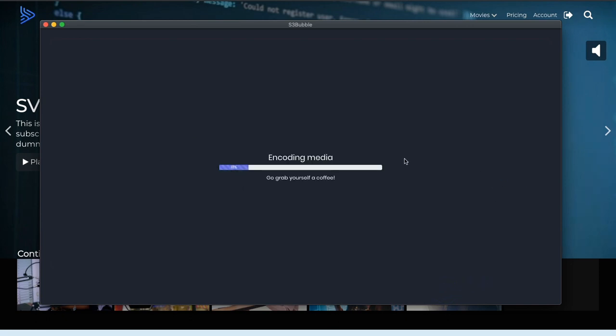So what this does, first of all, it goes off and encodes our media to HLS adaptive bitrate. It will also encrypt it with AES 128-bit encryption for DRM if you're using the DRM proxy setup. Then it will go off and encode the captions and audio descriptions, and also generate a BIF file.